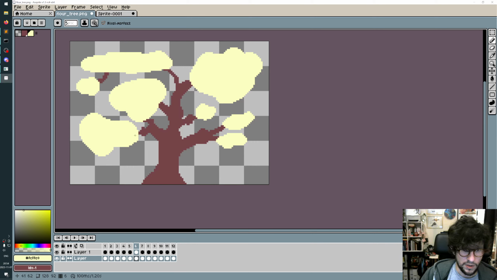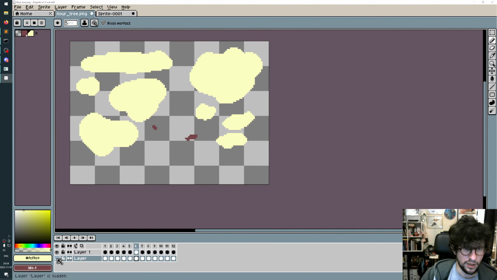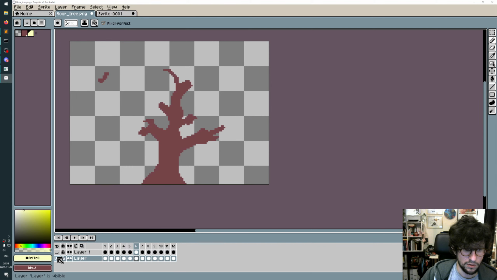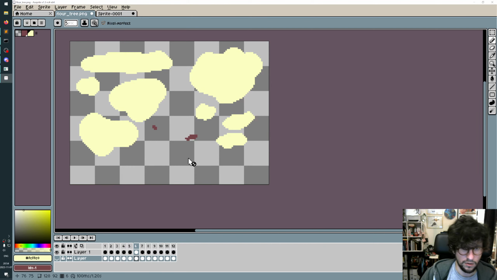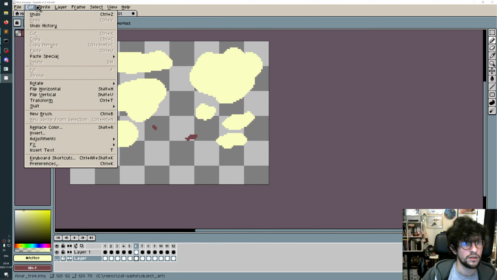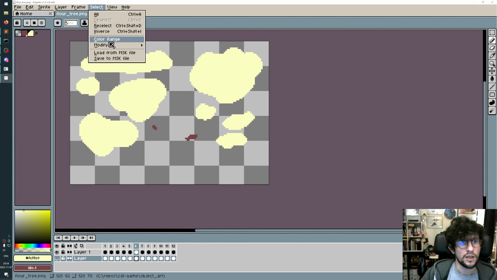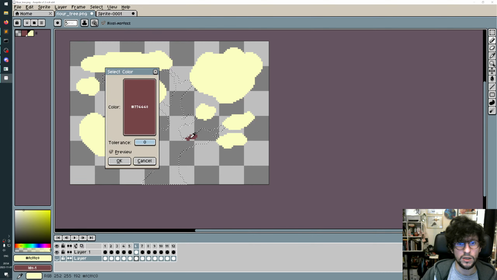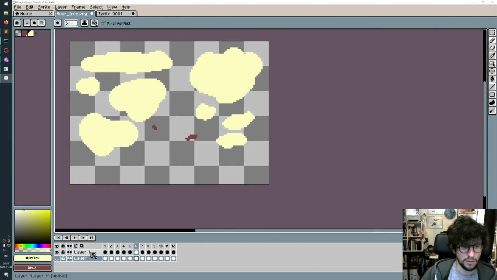So what we'll do is here, this one also. Wait, am I drawing in the wrong layer again? No, I'm not. Very good. Well, okay, there are some things from the other layer. I'm gonna move these. Aseprite, the color range. I like this, it's a very good tool, and then I'm in the wrong layer.